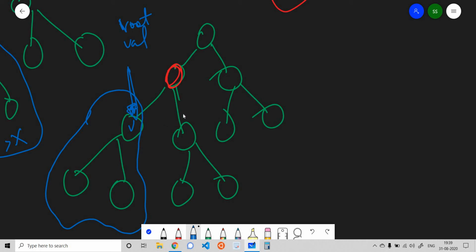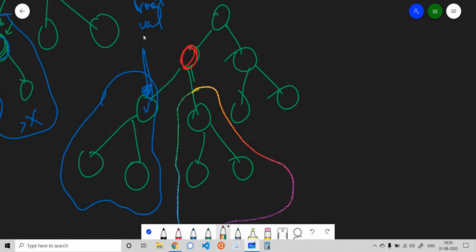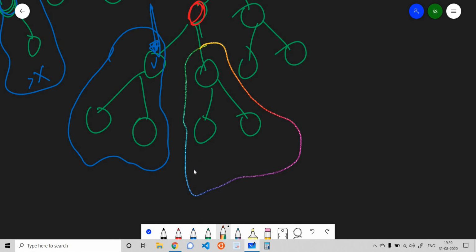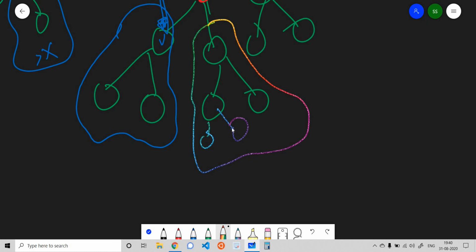I picked it up and then I tried to insert it on this binary search tree. I compared all the values to this val, and I traversed this whole subtree. And when I was able to reach the leaf node, or the node which is not present, suppose we have come to this point and I see there are no nodes remaining at this point, I just put the reference of this and point it to here.